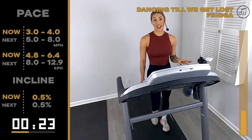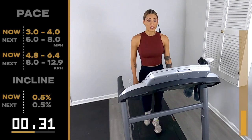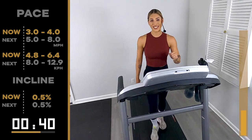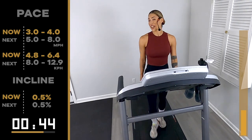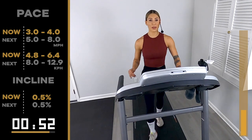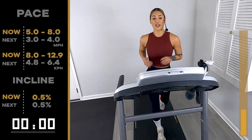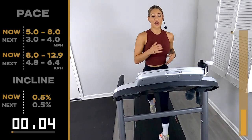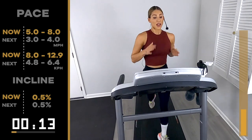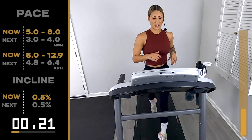How are we feeling? A minute goes by fast though, so don't get too comfy because you're already halfway through your recovery. Good news is our next run piece is back at 2 minutes. Doesn't have to be faster than the piece we just did. But if you want to get a little testy with your body, pick up the notch, maybe 0.1, 0.2. In 5, 4, 3, 2, pick it up. You're gonna feel the difference real quick on your endurance level, right? This recovery moment puts your feet back on the ground, gives you a little pick me up. It's like, oh, okay, I can settle back in. I have more to give. And then you get to this 2 minute run, you're like, oh, piece of cake.